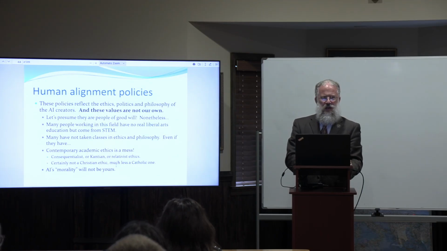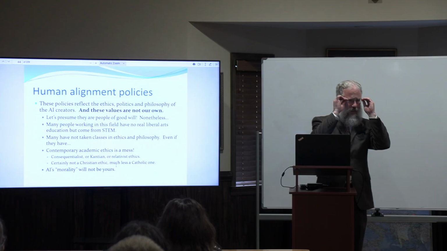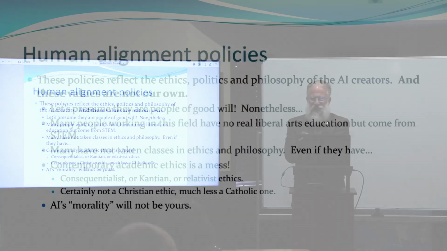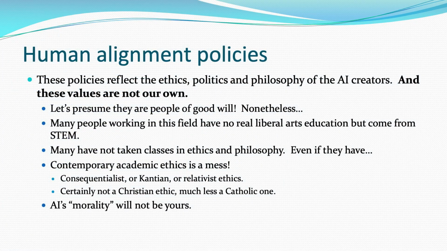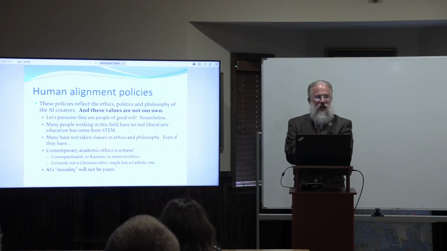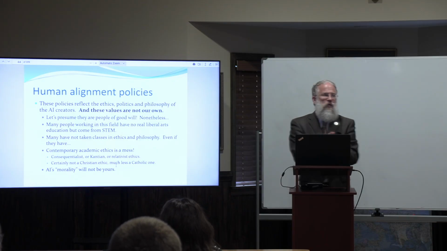And this is where I think it gets interesting. People don't sometimes pay sufficient attention to it: these policies, what's considered appropriate for the AI to say and what's considered inappropriate for the AI to say, reflect the ethics, politics, and philosophy of the AI creators. And these values are typically not our own, compared to what you and I might have here at Christendom College. Now, just to be clear, I think these are people of goodwill.